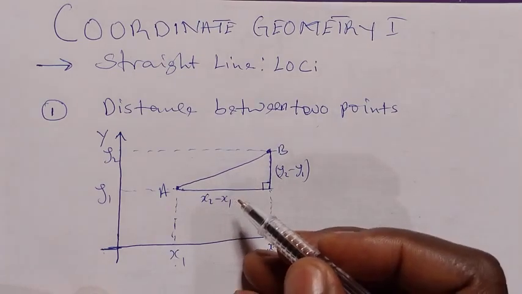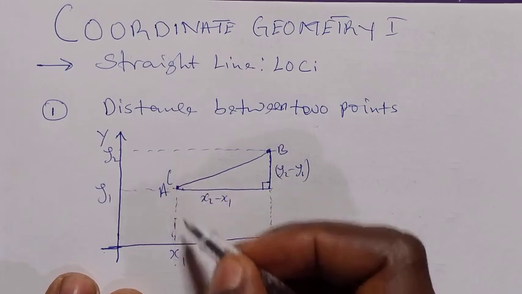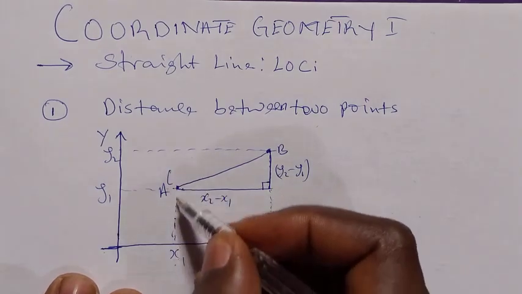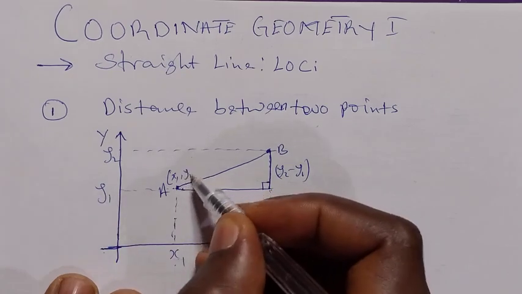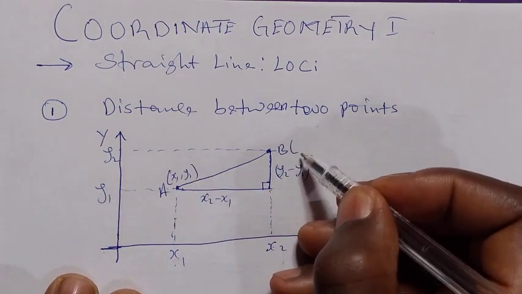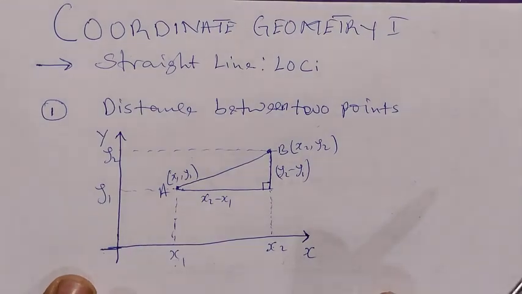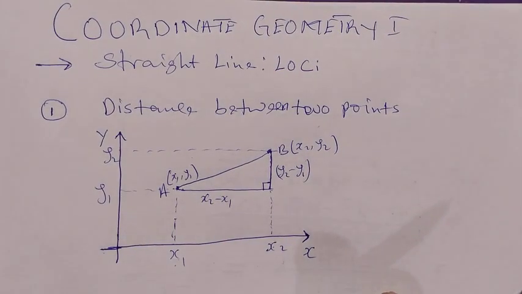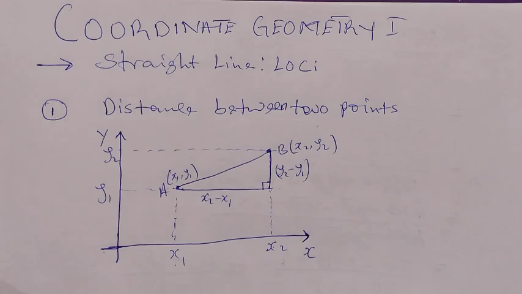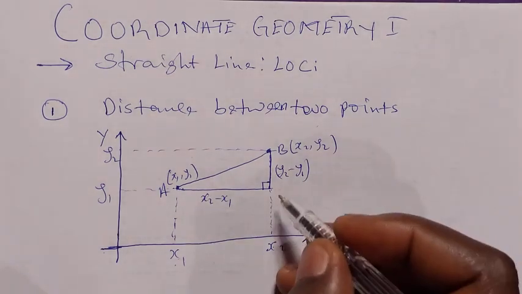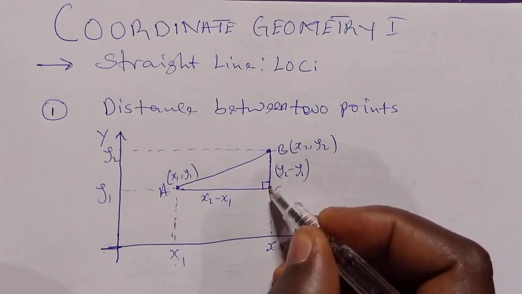Since that is so, we have what we call coordinates. The coordinate here will be, for every x1 here, there is also y1. The same thing here, this will be x2 comma y2. Please follow me on this one, because we'll be making use of all of this. Now we want to know the distance AB. So let's tag this place here C. Let this point here be C.